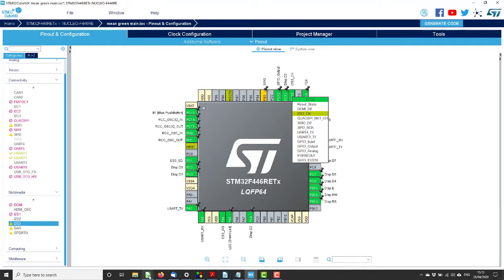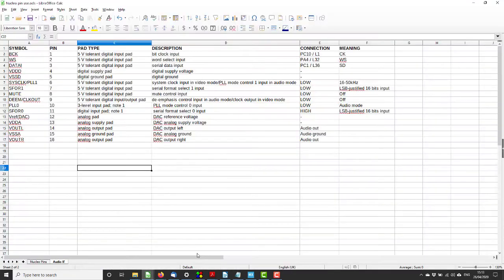For convenience, I've compiled all that onto a nice little spreadsheet, so I am going to take that spreadsheet and turn that into wires.